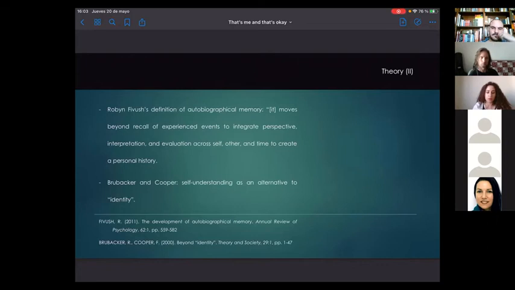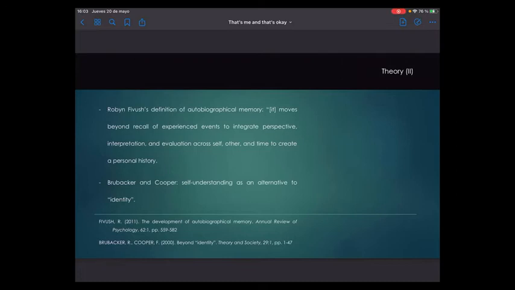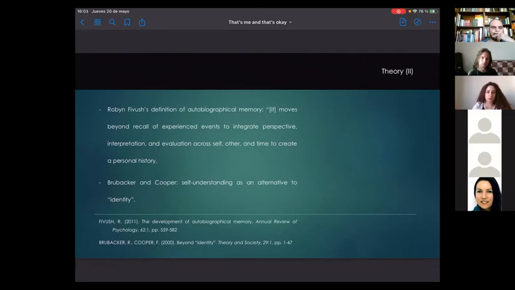And lastly, I use self-understanding as an alternative to the term identity, following the advice offered by Brubaker and Cooper. While I started this investigation thinking of music and identity, when I read this theory, I agreed that I was, in fact, more interested in a processual perspective. And also I found it more helpful to think that what people wanted from music was to feel understood and not to find some kind of final and fixed identity. On the contrary, what most interested me was to learn how music can inspire people to change and become a closer version to who they want to be.